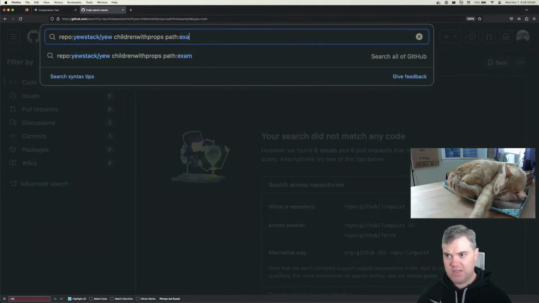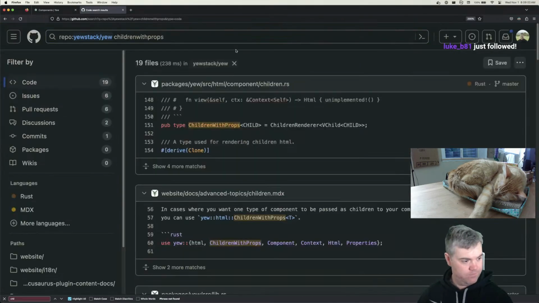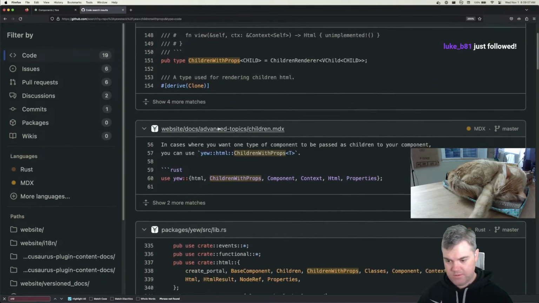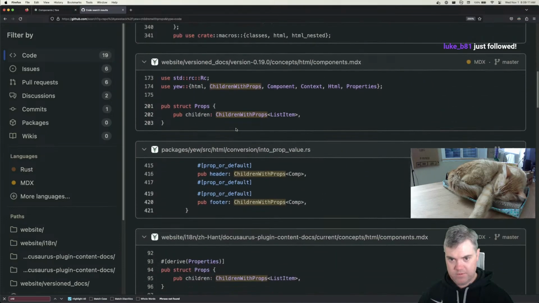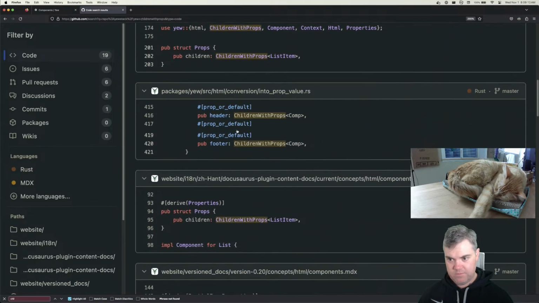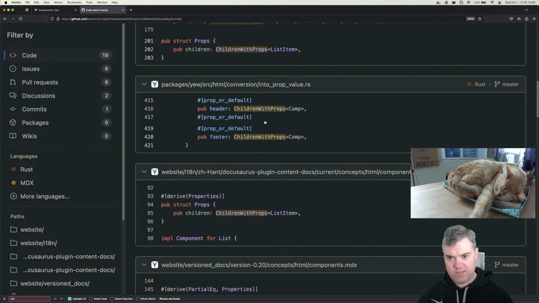Okay, so that's not what I want. So more docs, version 0.19, that's not what we want.